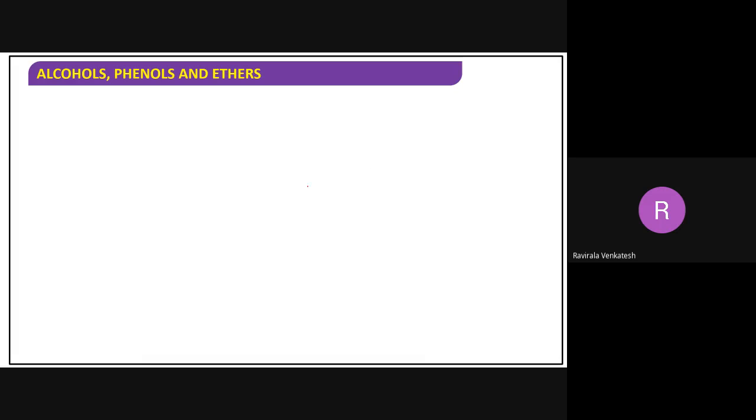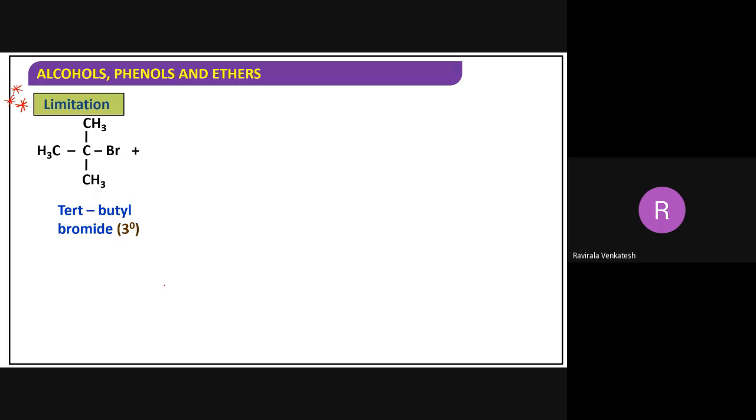Right? Now, I want to prepare like this. This we will discuss later, this is not important now. Let me discuss this one; it is very, very important for you from the examination point of view. You have to concentrate here. Now I have taken tertiary butyl bromide as the alkyl halide, and the other is alkoxide. The bromine and sodium will be removed and this will be joined over here.